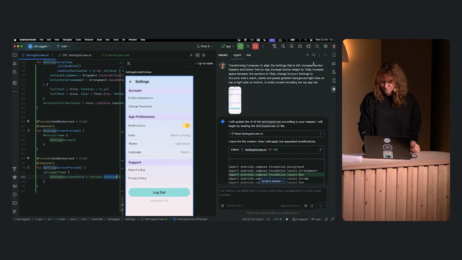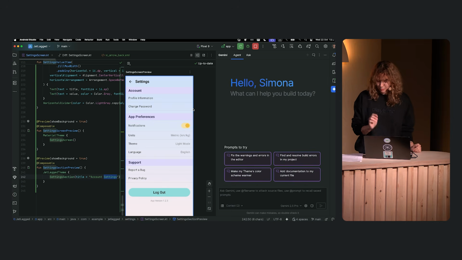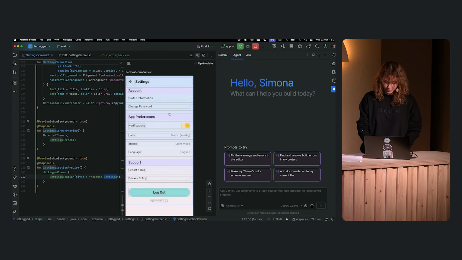Looks good. Okay. Now that this is done, I want to acknowledge the fact that not all changes that you are going to be introducing are going to be as simple as this. We obviously need to keep some simplicity for the demo purposes, but there will be times when you want to just completely add an entirely new feature, and Transform UI can actually help you with that as well.